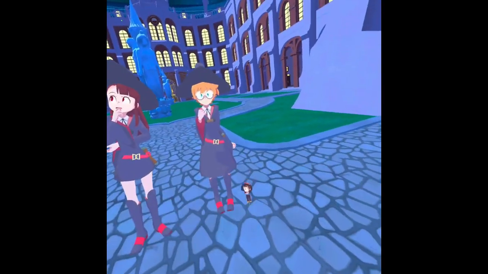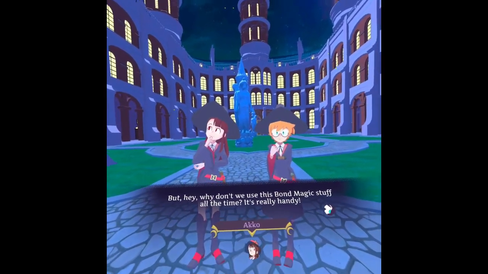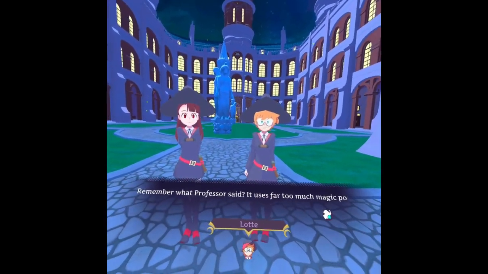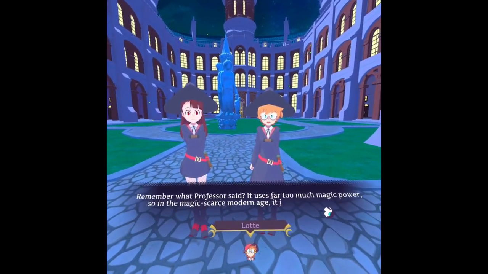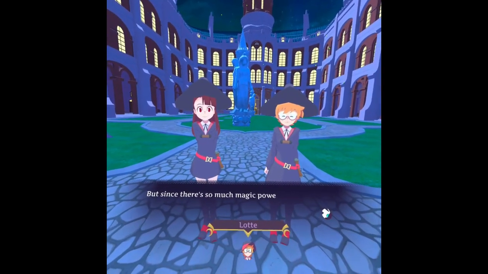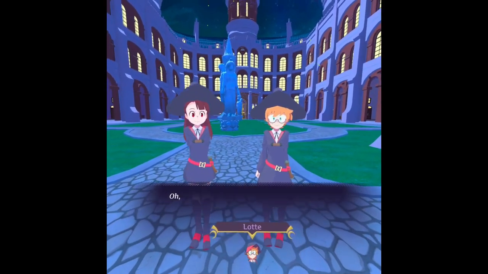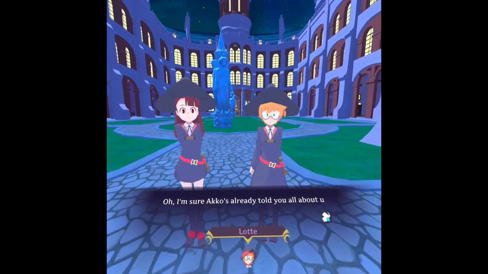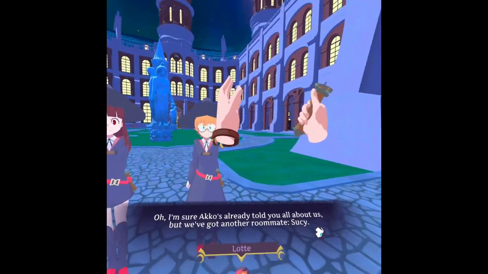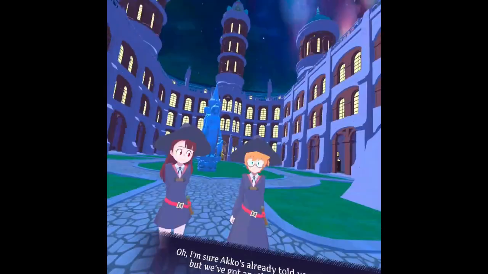But hey! Why don't we use this bond magic stuff all the time? It's really handy, considering the fact that you can't fly. Remember what Professor said? It uses far too much magic power, so in the magic-scarce modern age, it just wasn't practical. But since there's so much magic power in the air right now, it's the perfect time to use it. Oh, I'm sure Akko's already told you all about us, but we've got another roommate, Susie. She scares me. I fear no man, but Susie. She scares me.